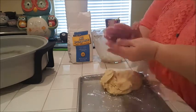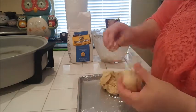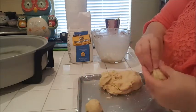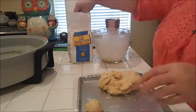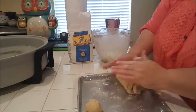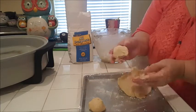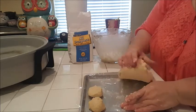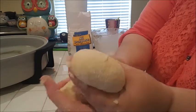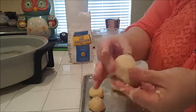Try to make them all about the same size. Mine are not coming out about the same size. You can always just take a little bit off of each one until you've got them about the same size. A little bit of flour in my hands. Grab another off like that. That forms a nice little ball when you squeeze it that way. So let me get that close to you. And if you just put your fingers around it and squeeze, you got a little ball there.